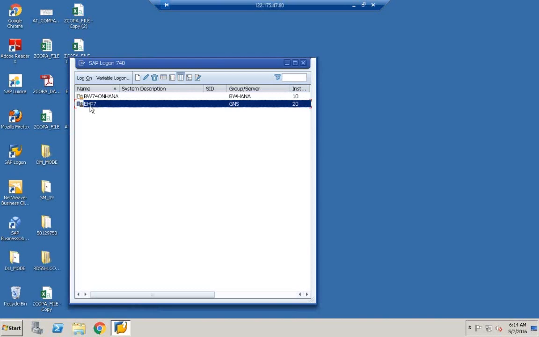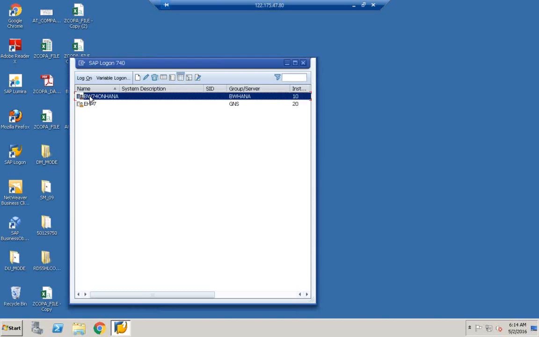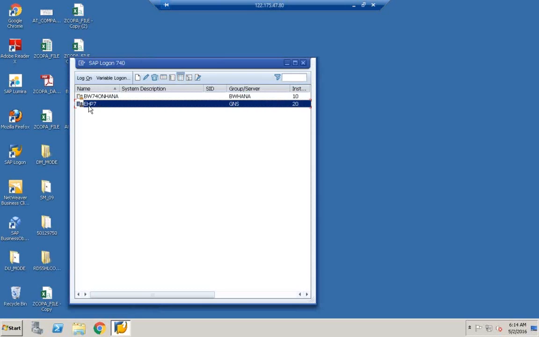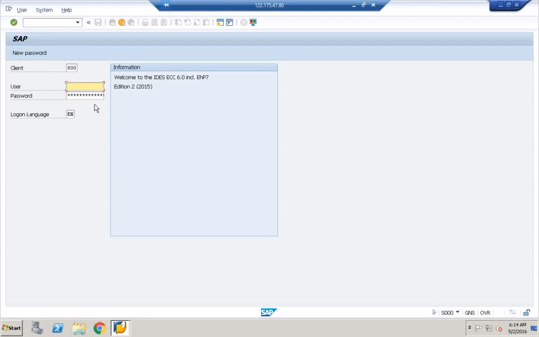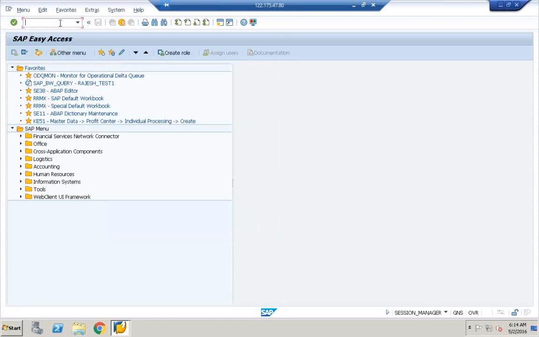Here you have one system which is EHP7, and at the top you see BW74 on Hana. So this is BW on Hana, and this is BW on MS SQL. Let me double click on EHP7, provide the username and password, enter the T code RSA1, click enter.